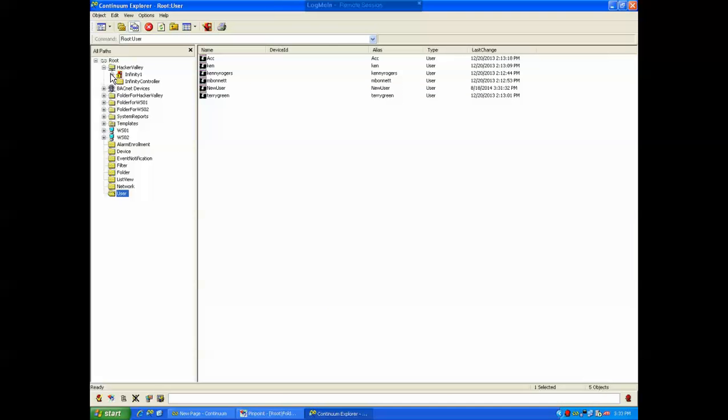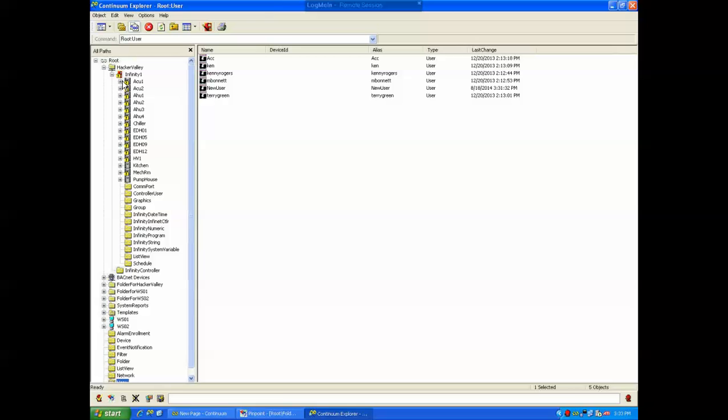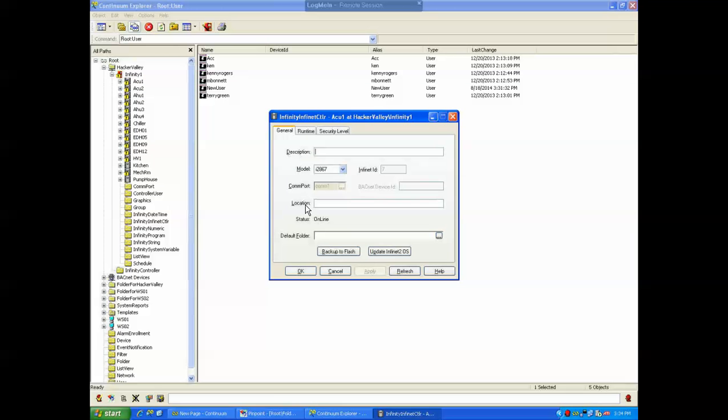If you open up the school, under the school are all your Infinite controllers. Each one of these are your field devices. You can do the same thing on any of these. Do a right click, edit these, and it'll give you some information about these units. It doesn't really give you a description. It's an option that you can put in there or not. You say controls office area, whatever, just so you know it's not necessary. Just gives people information.